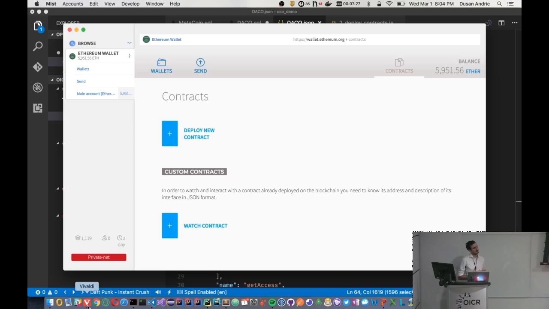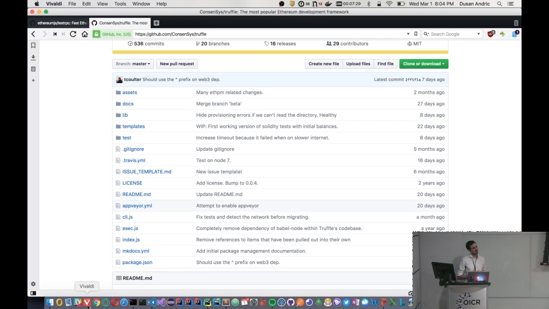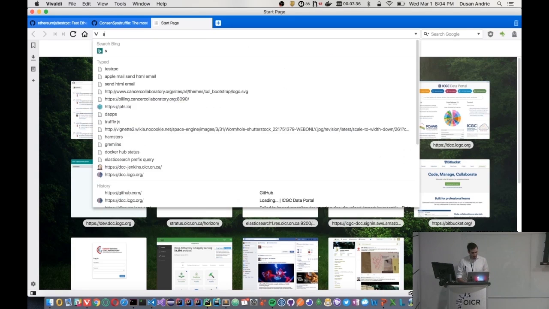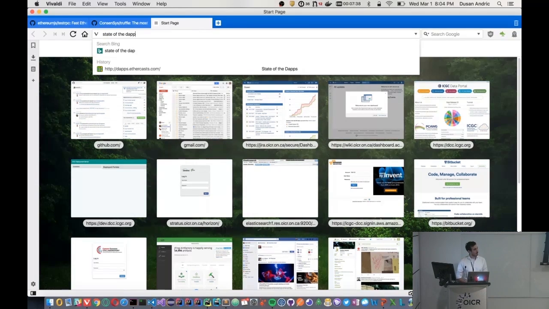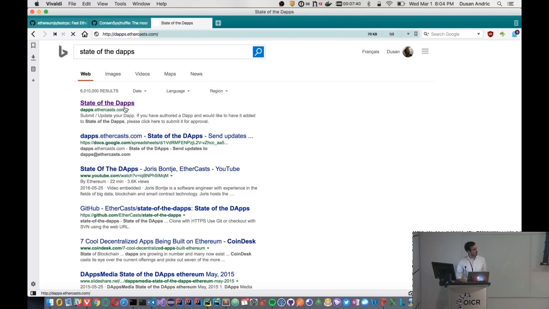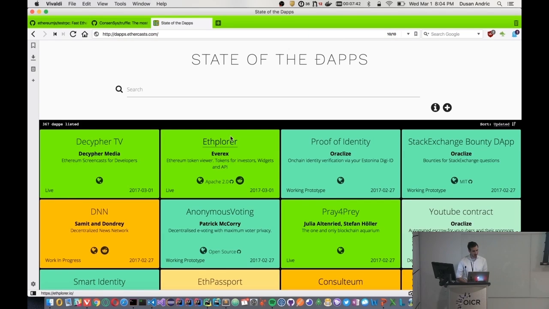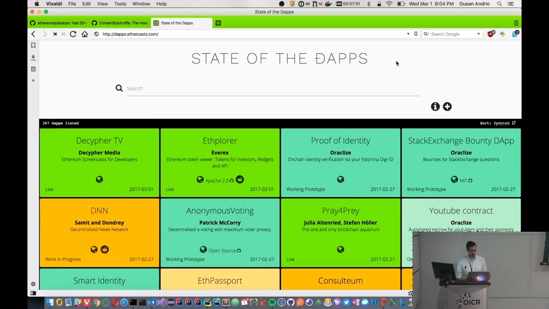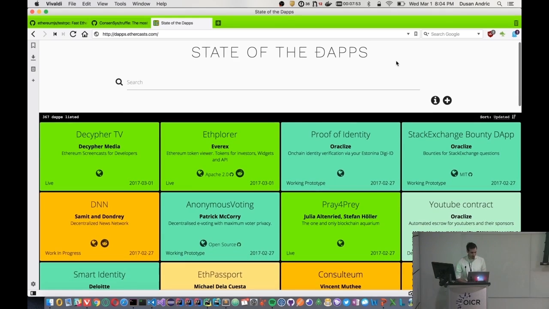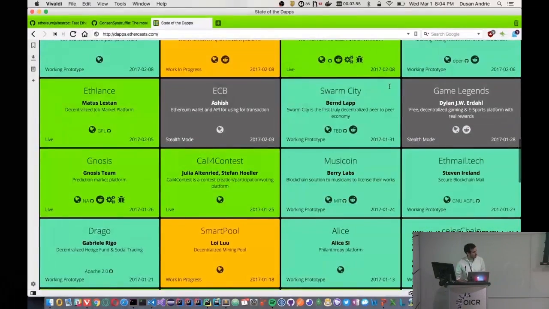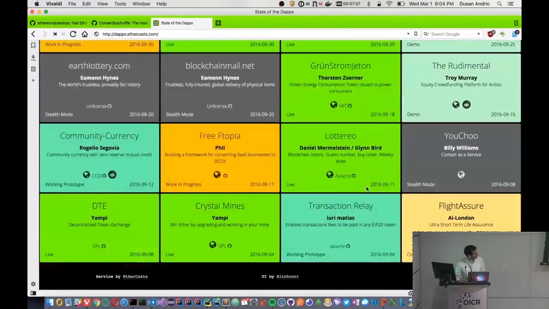I would love to see some of the contracts that people have already written. Are there any that are currently in production? So going back to those DAP things that I was mentioning, there is actually an amazing website where you can go explore all the DAPs that people have created that are running on the Ethereum network right now. And it's called State of the DAPs. I've heard people pronounce it DAP or JAP. But these are all different smart contract based applications that people have written.